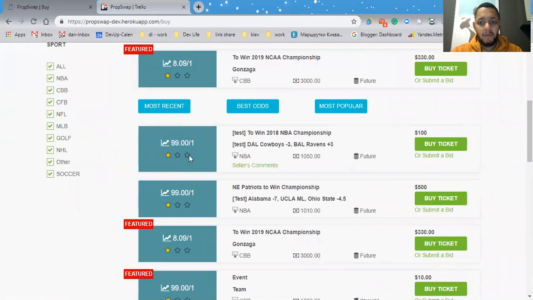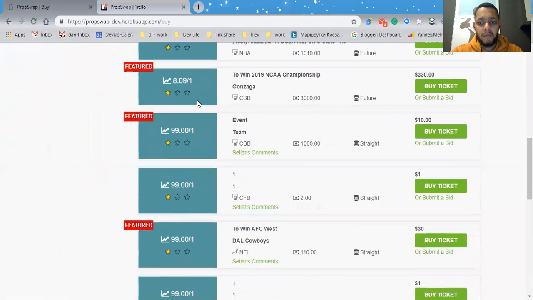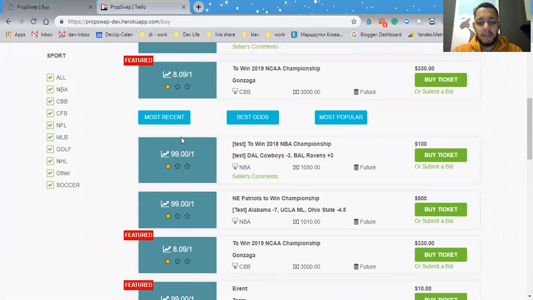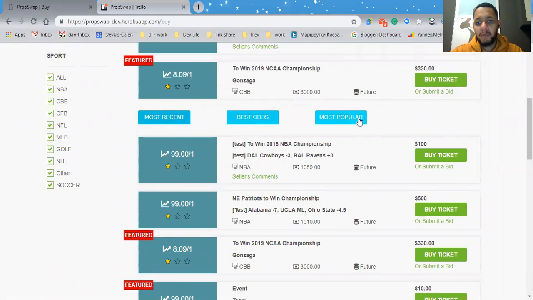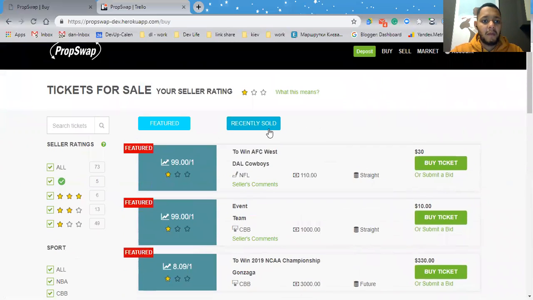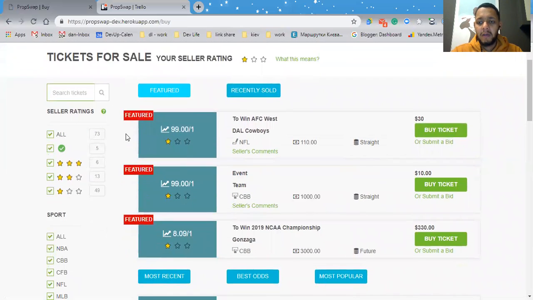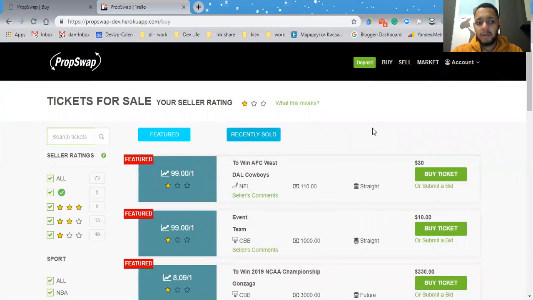If we scroll down, this section was already present, and we left it as it is. The buttons, more recent, best orders and most popular, act more as a sorting mechanism. Another small update is that we moved the search section over here to the left for UX purposes.